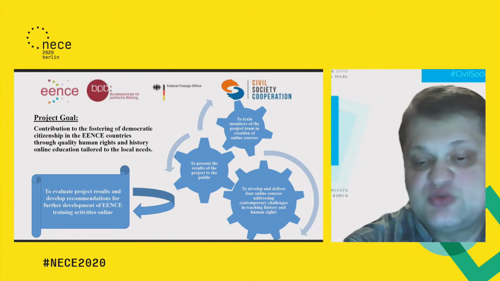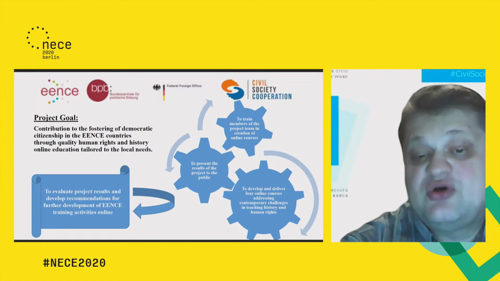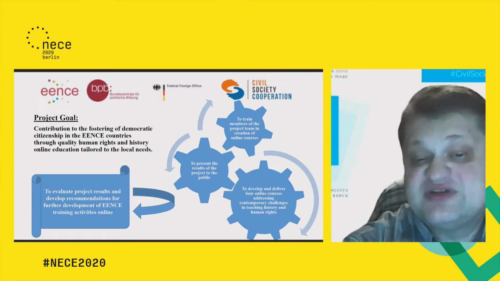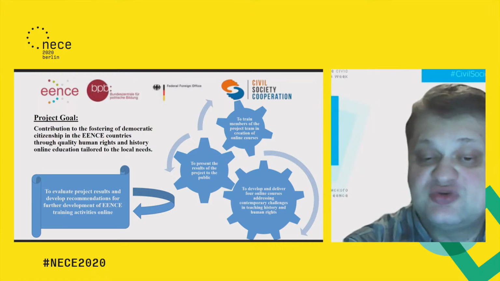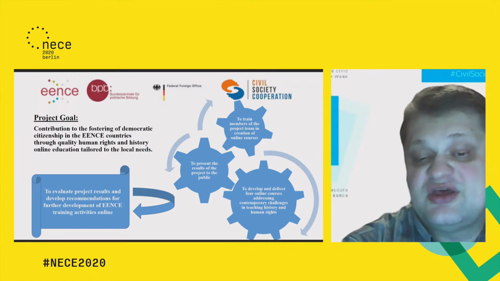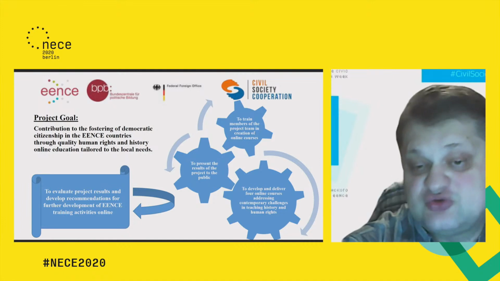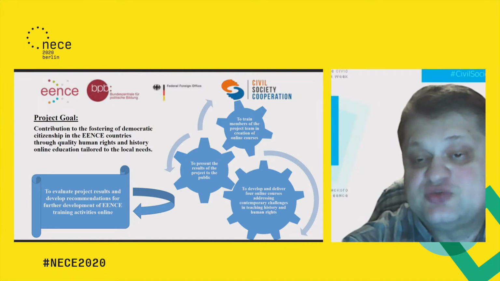As a result of the course, we developed 4 online courses that address contemporary challenges in teaching history and human rights. And also there was an aim to present results of the project to the public, and it was already presented in the NECE campus during the Civic Education Week that was run within the NECE network. And also today is one of the opportunities to present results of the project to the wider public. And also a web of NECE training activities online.